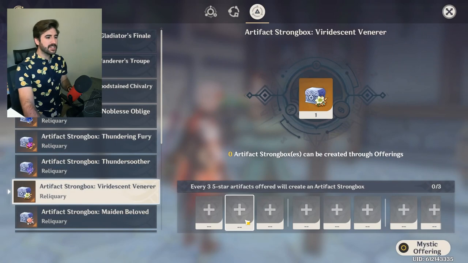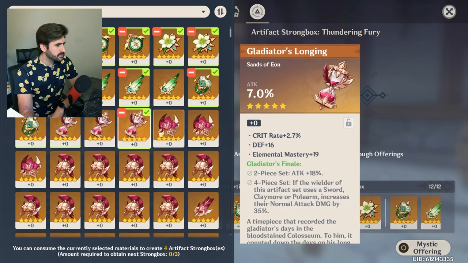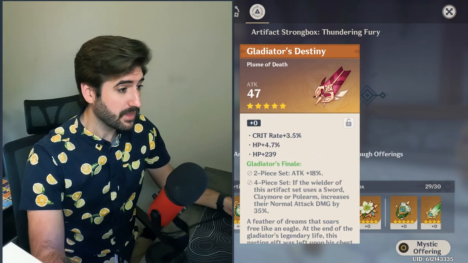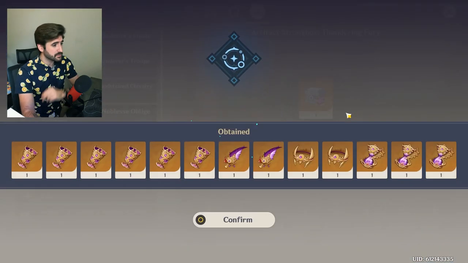There's no defense. If there is, defense is like the most common substat. Let's get a little weird. Let's do some Thundering Fury instead. Hey, Electro just got a bunch of buffs. I think maybe Thundering Fury is going to become relevant again. Maybe this domain doesn't stink anymore.